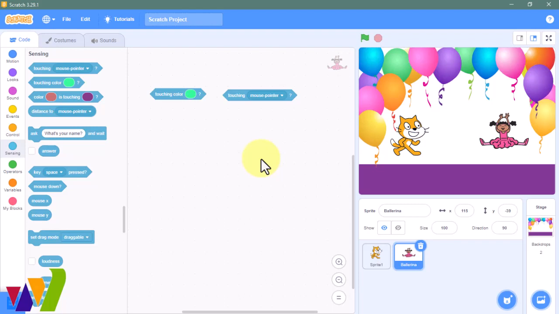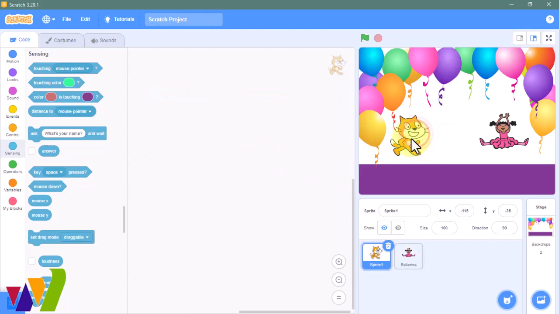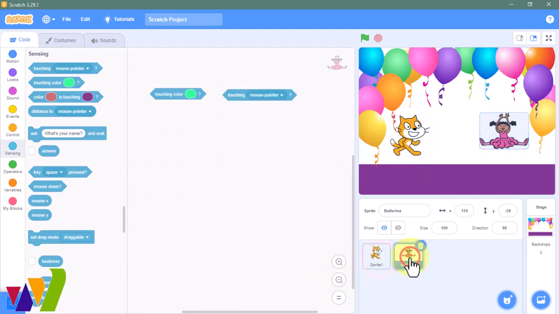This is how you get something like that. I can say, whenever the cat is touching the ballerina, when touching sprite 1, when touching the cat, game over. So depending on how you want to create your game, sensing is what allows you to respond to various conditions in your game or your Scratch, right?